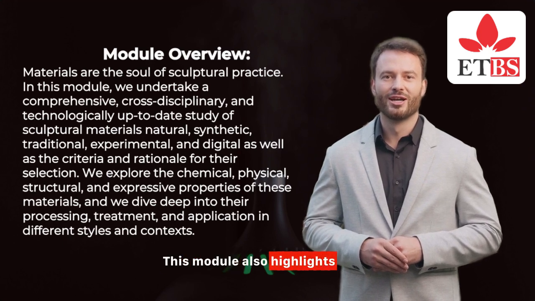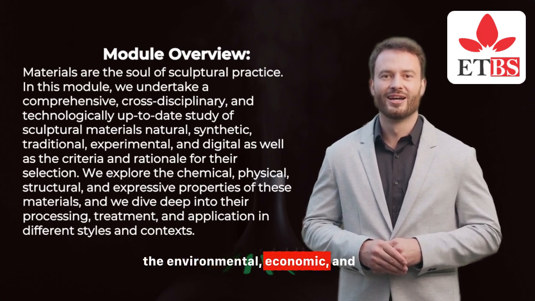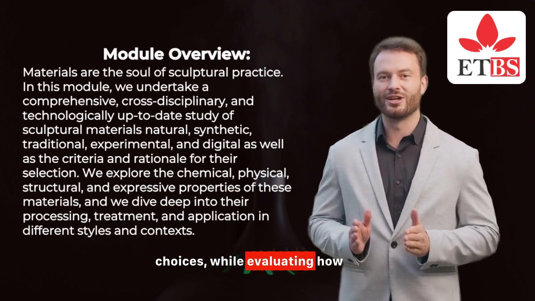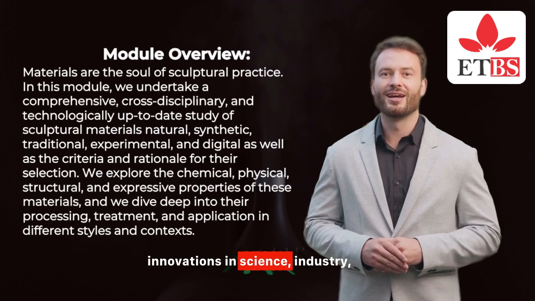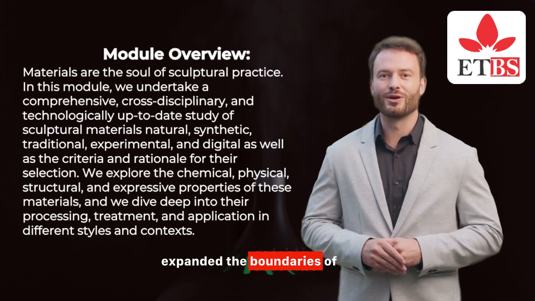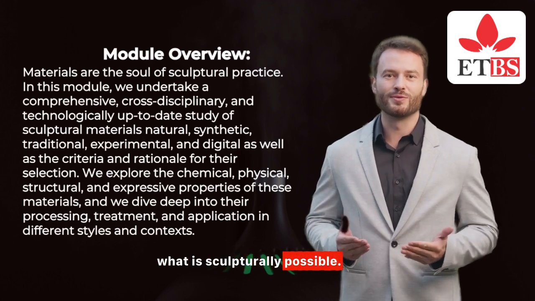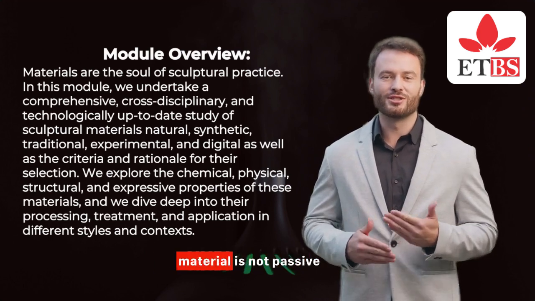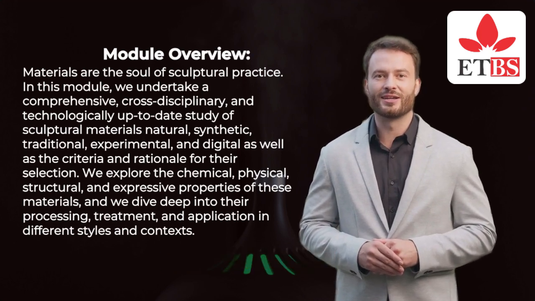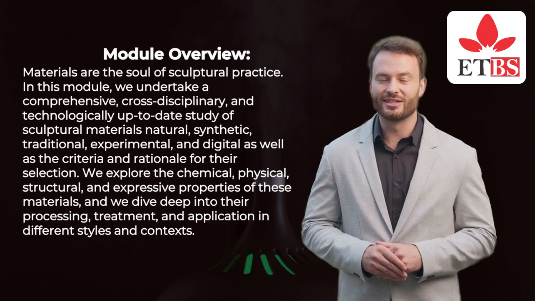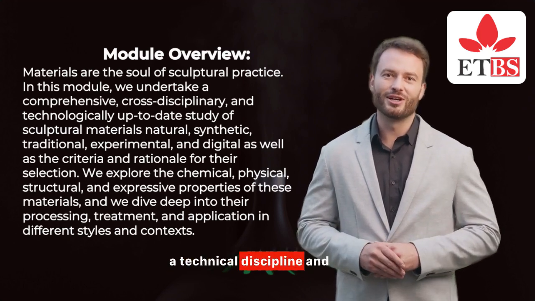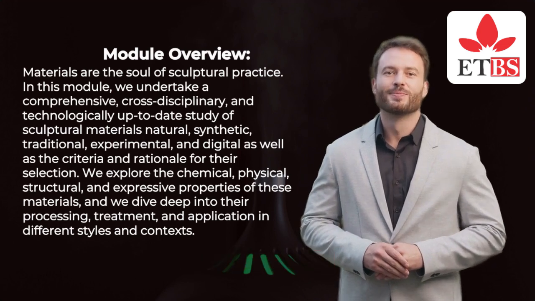This module also highlights the environmental, economic, and cultural implications of material choices, while evaluating how innovations in science, industry, and digital technology have expanded the boundaries of what is sculpturally possible. The artist's relationship with material is not passive, it is dialogic, manipulative, and often philosophical. As such, understanding materials in sculpture is both a technical discipline and an aesthetic conversation.